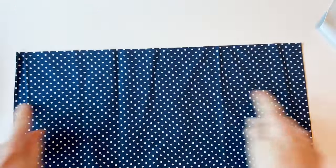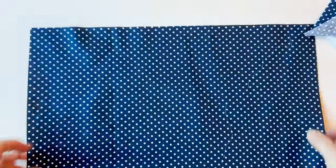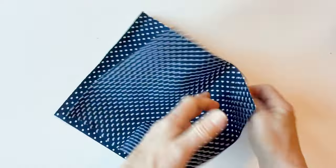Once you've cut out the lining fabric — all the measurements for this are in the instructions — don't forget on the front lining and the back lining that you need to cut out the bottom corners to match the front and back outer to create the box bottom. Once you've cut out the front lining and the back lining following the measurements in the instructions, you can then cut out the two pocket pieces, the pocket front and the pocket back. The measurements for this are also in the instructions. You'll also have a zip for the pocket.